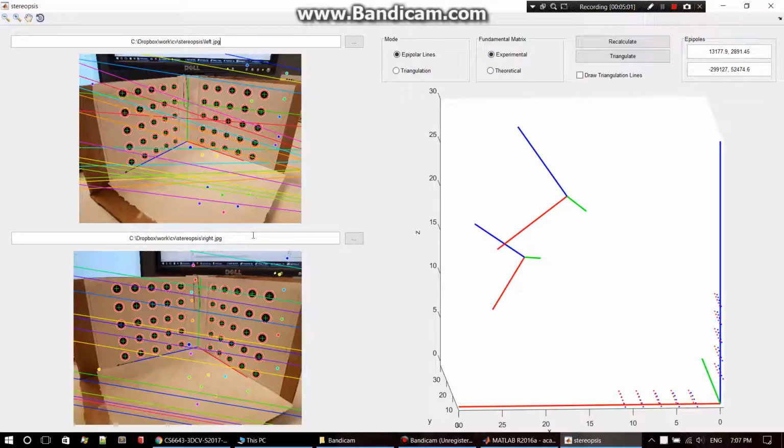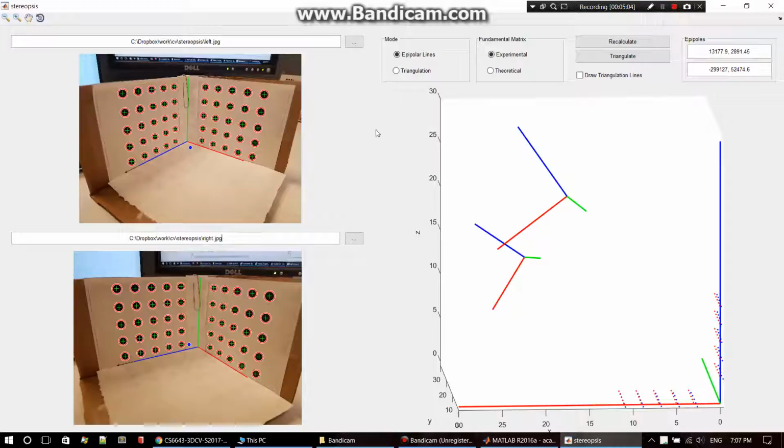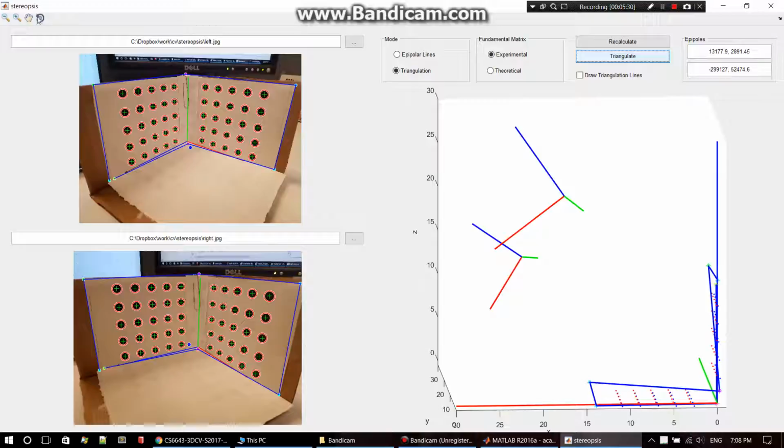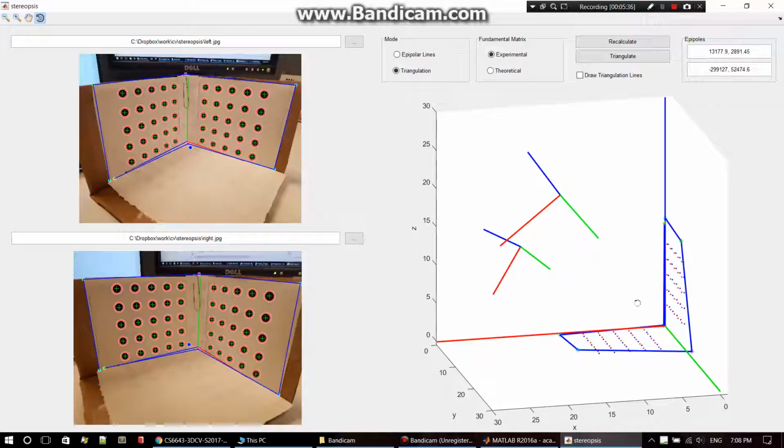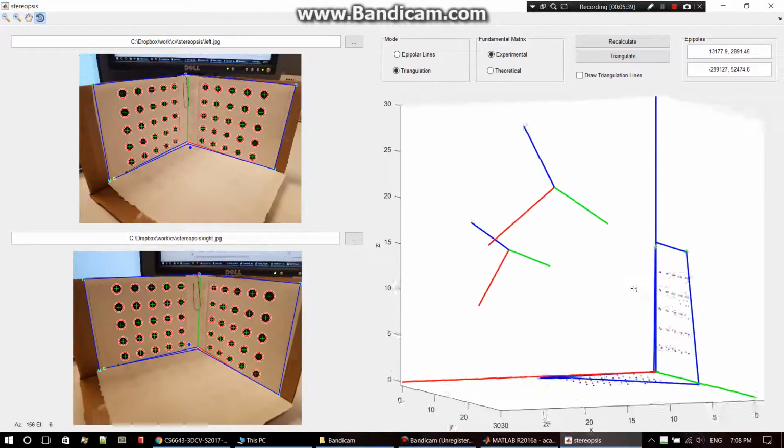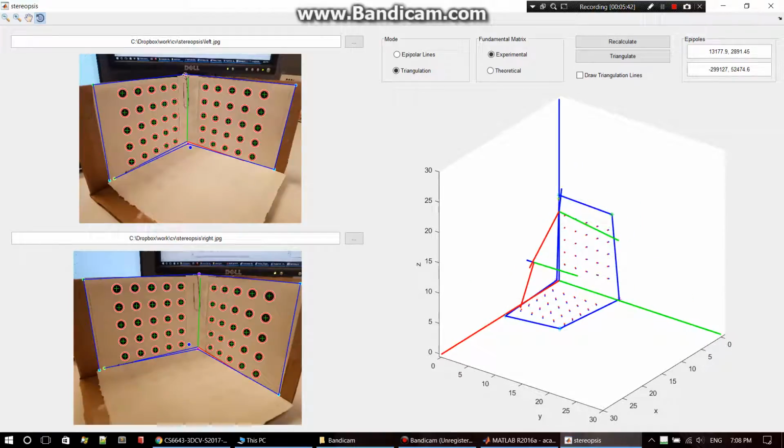Let's clean up this mess by pressing enter to reload the images and switch to triangulation mode. In this mode I select points in one image and then same points in second image. We can't select exact points, so we'll choose approximately and click triangulate to reconstruct the shape. And we can see that it was properly reconstructed. It surrounds our set of calibration points, not very accurately because I was choosing just approximately.